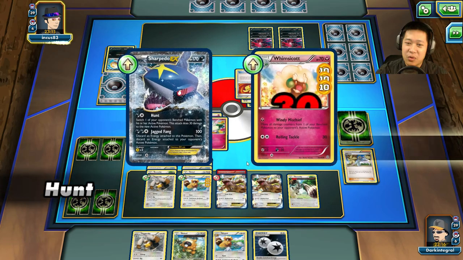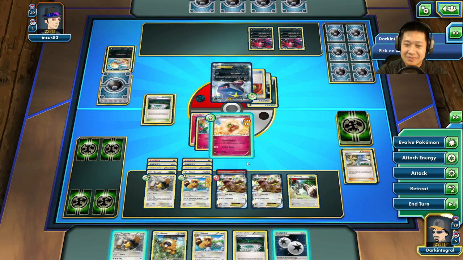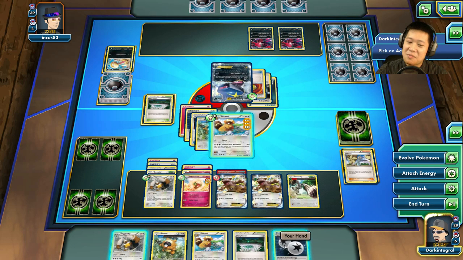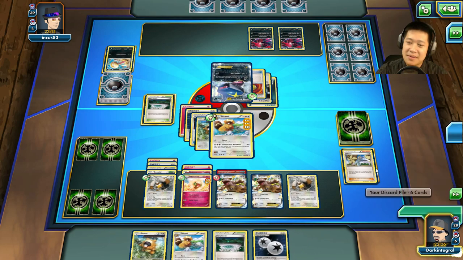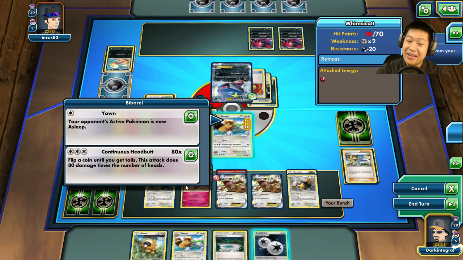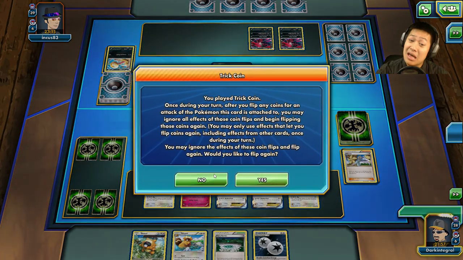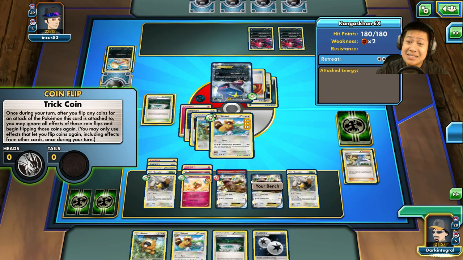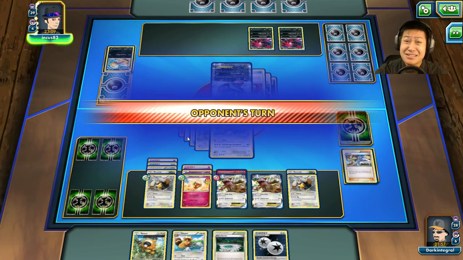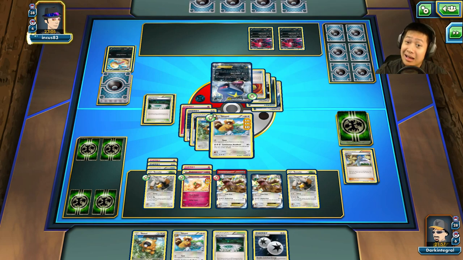He's gonna drag out Whimsicott again. What a jerk. Third time's the charm, guys. We're gonna send Diggersby up. Okay, Bibarel. I know I can attach a double Colorless energy. Not yet, because I don't know who to attach it to. Tails? What's going on? What? Zero damage? Three times in a row. It's all tails.